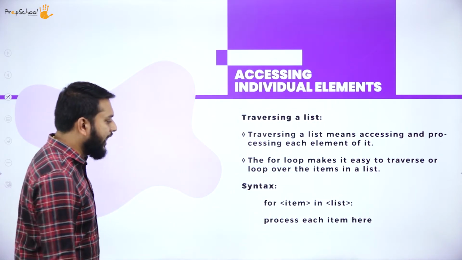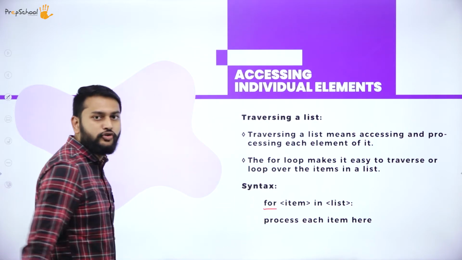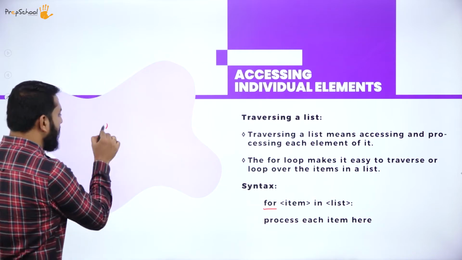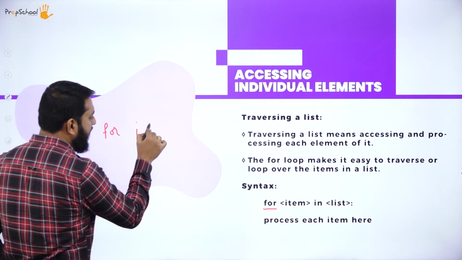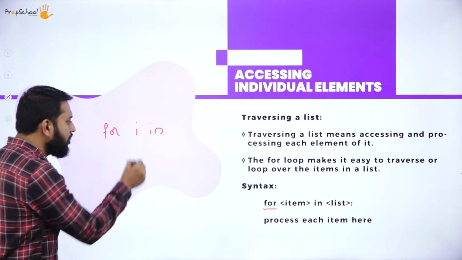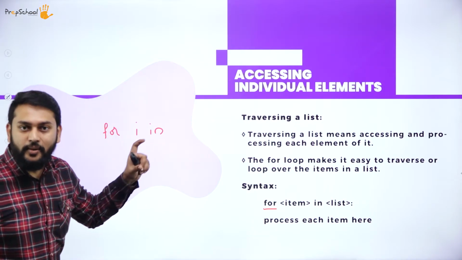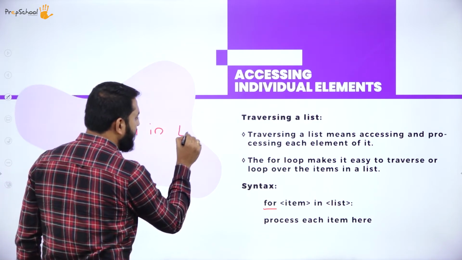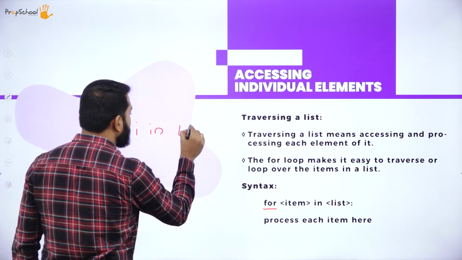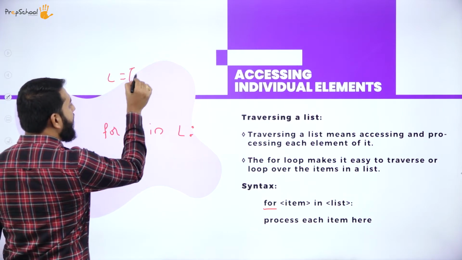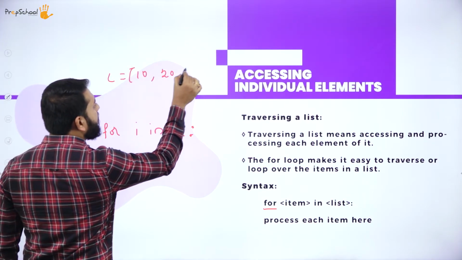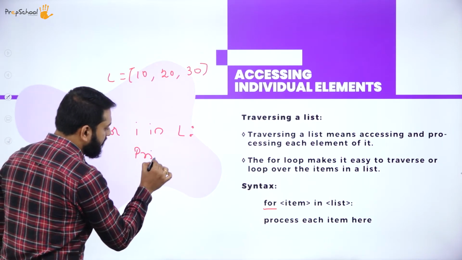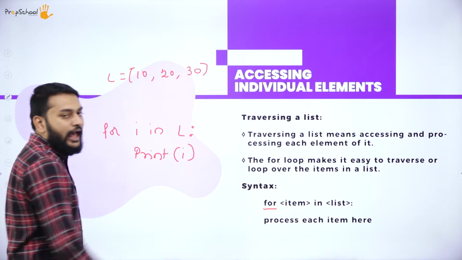So guys, we have it here. We use the for loop. So for item in list, for item in list. For example, I'll be writing something like this: for I in L. "in" is a keyword that you have to remember, where I is a variable which traverses through the list, right? For example, I have L, and this is a colon that I'm writing. Inside this L, imagine I have 10, 20, 30, right? So I'll just write print I. So what will happen here?